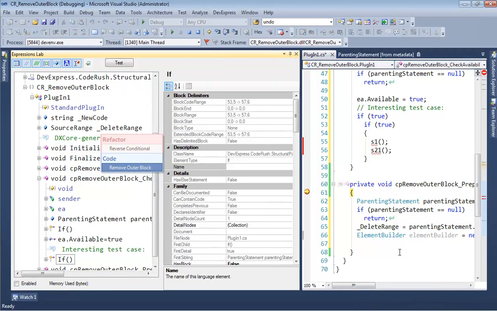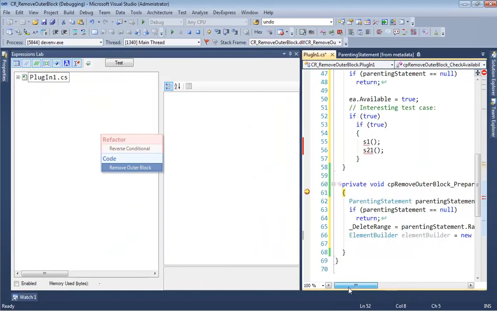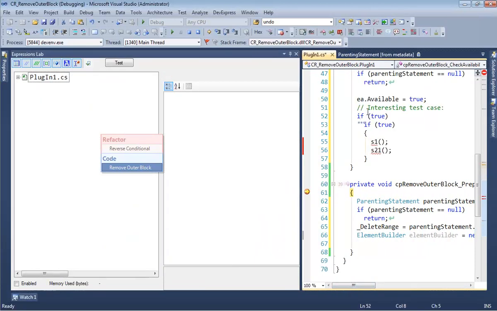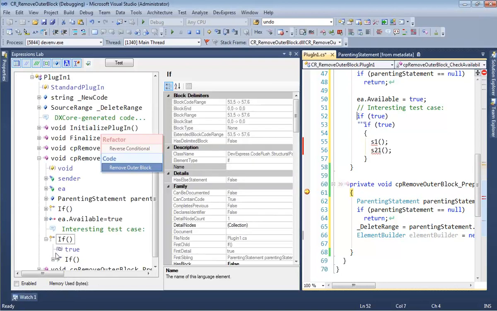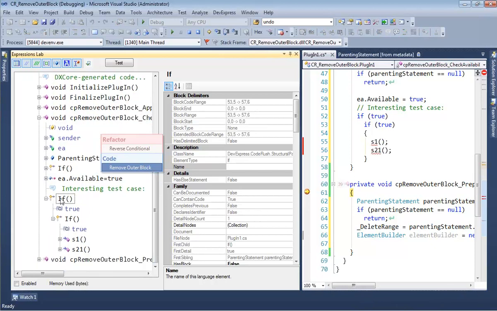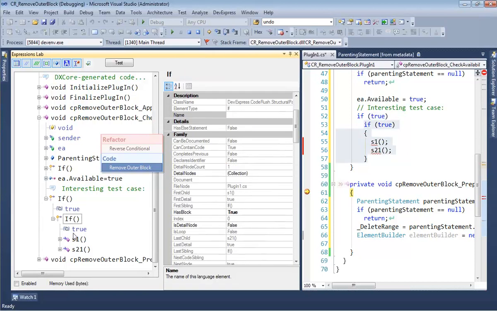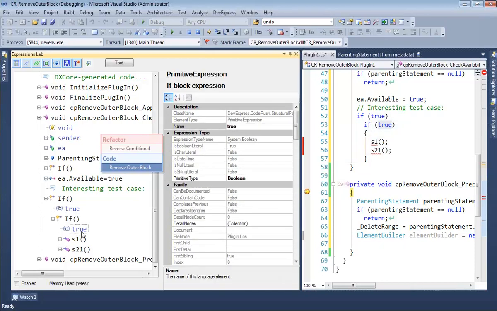So let's see, what was my purpose of taking us here? I'm looking at the range and the new element builder. Oh, the nodes. I wanted to show you the child nodes. So if we look at the way this works here, you see the children of this outermost if have two sets of children. One that's in blue, which are the detail nodes, and the other are the child nodes themselves, which is here. This itself has a detail node in blue right here. You can see the detail node.